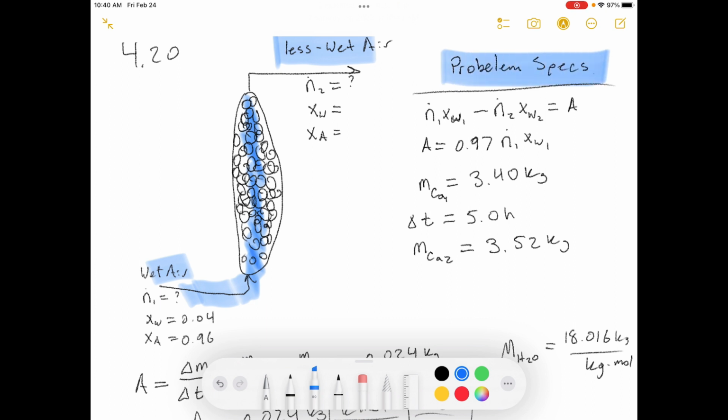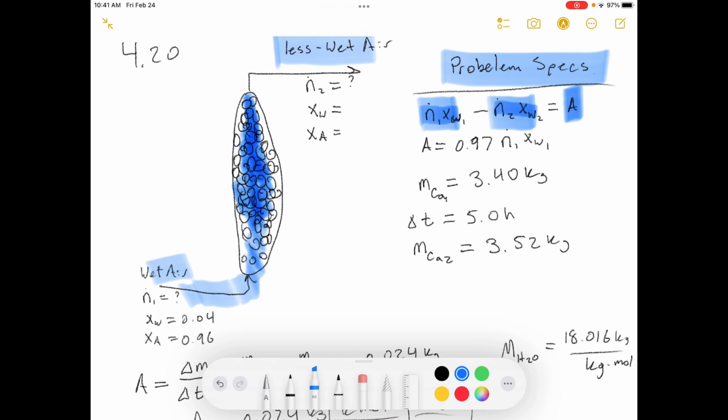Well, we have how much water is going in minus how much water is going out is accumulating inside of here. So I'll just put that as A. A is the accumulation rate. It's not the total amount of accumulation, it's the accumulation rate. This is the rate at which water enters, this is the rate at which it leaves, and this is the rate at which it accumulates inside of the column.